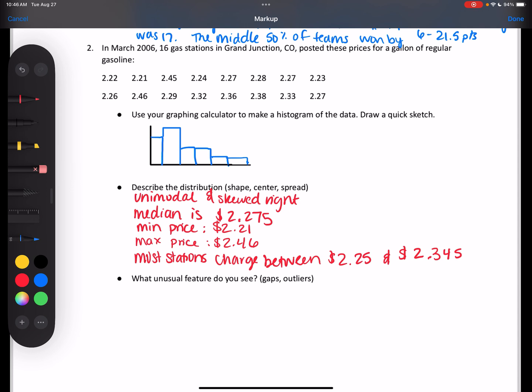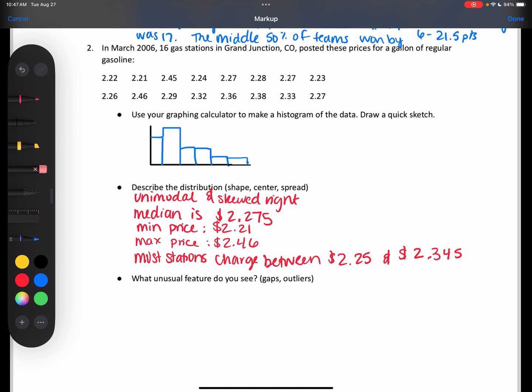So if I were to look at this, I know that my minimum is 221. And these are supposed to be increments of 3 cents. So what this shows me is that in this region, no station charged between $2.40 and $2.44, if I counted by increments of 3 cents each time. Like 21, 24, 27, 30, 33, 36. But that's going to actually put me at 39 at the end of that column, because the 21's at the start line.